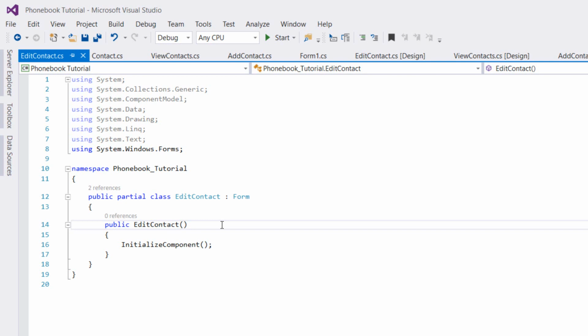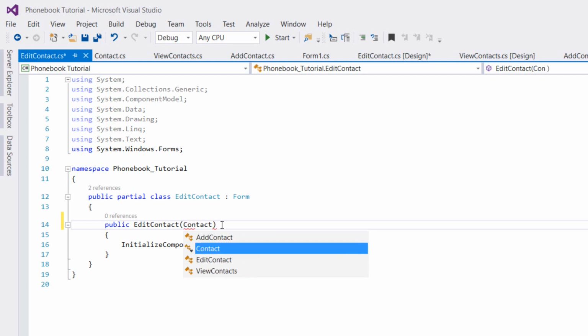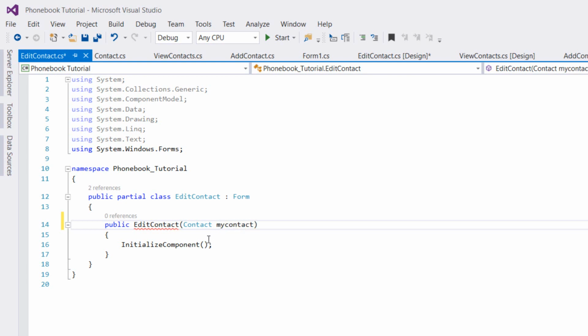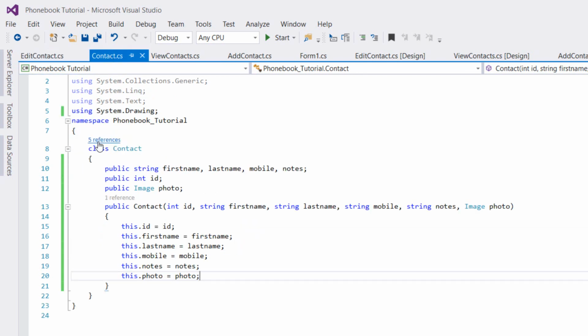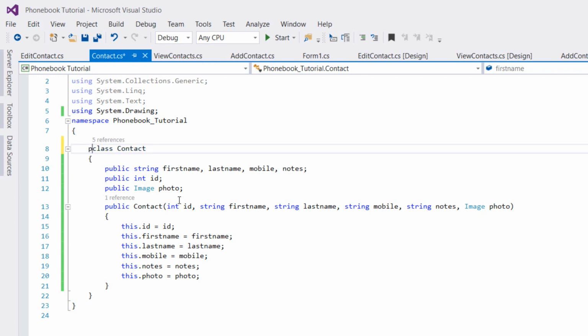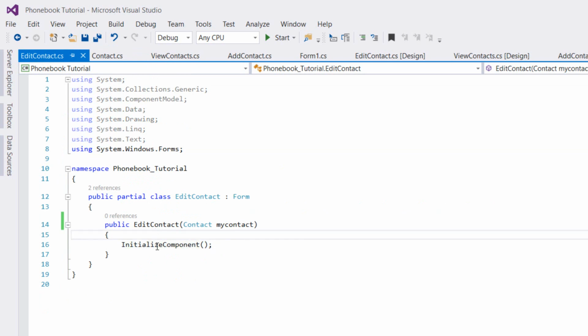So this parameter is gonna be the contact. So we're gonna type Contact, then let's name it myContact, right? So basically this constructor is gonna take myContact. Okay, I think we have to adjust this to public class. Okay, we're good to go.